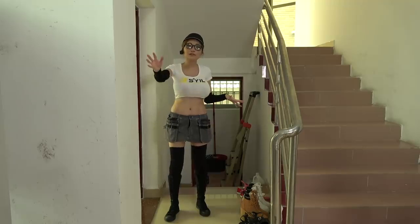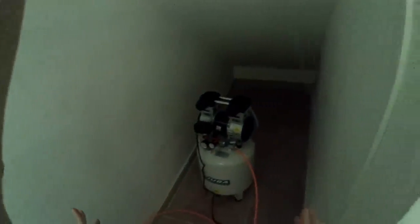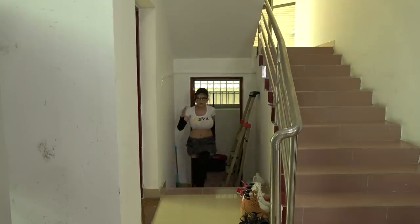My compressor to the milling machine, and my compressor is in this little storage room. And this is my compressor. I'm going to run a hose to my milling machine.